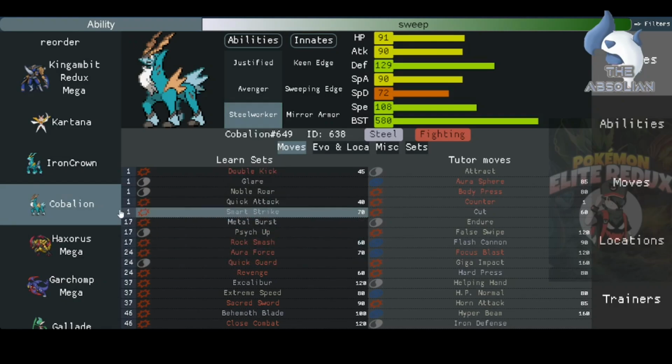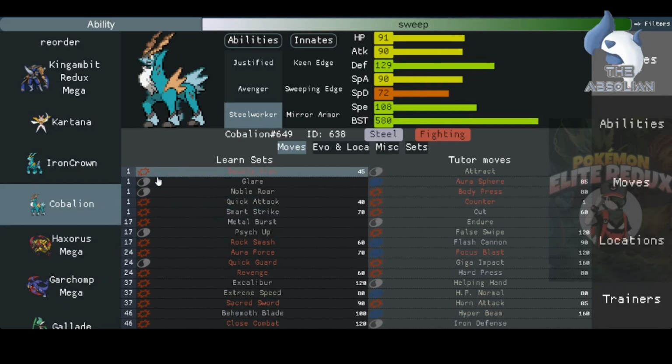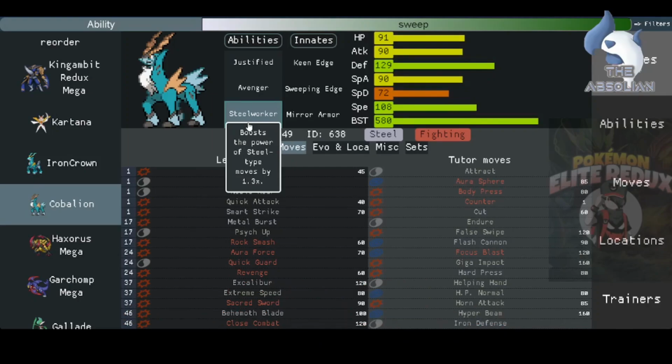In fact, Cobalion does more damage than Mega Haxorus. Yes, it actually does more damage because of this Steelworker. So that's one to take note of. And yeah, if you're using a Choice Band, it just does more damage. If you're using a Life Orb, it will do more damage, or as much damage as possible compared with Mega Haxorus. So that's pretty good.